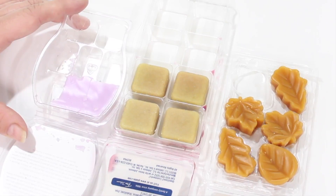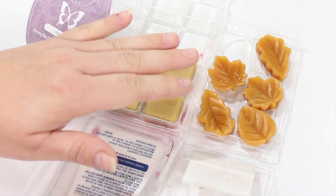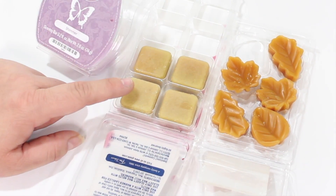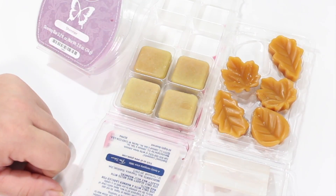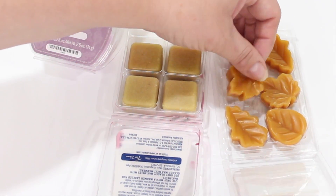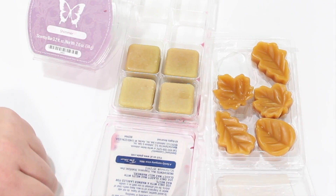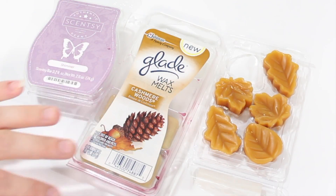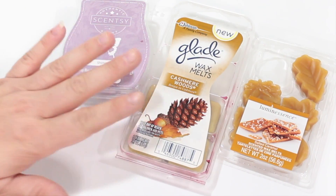In my opinion, it's worth paying a little bit more to get them. Be careful, because a lot of people see a product at Dollar Tree and think it's only a dollar — but when you compare it by ounces, remember that's the responsible way to shop. Dollar Tree is not always the best value, especially when you can pick the Glade ones up on deals using your coupons. So on price point, Dollar Tree is not the best value, especially considering you can't even smell them. Keep that dollar in your pocket and maybe try something else from Dollar Tree, or save it and put it towards wax melts that are going to do you much better.